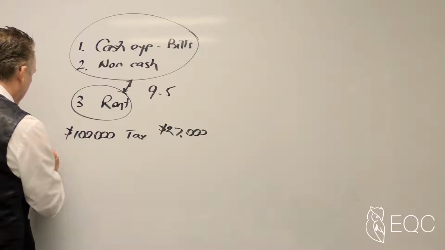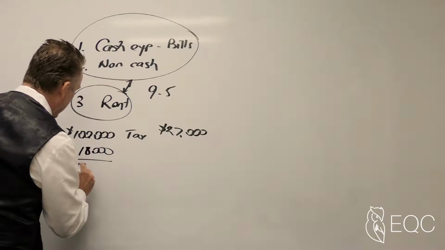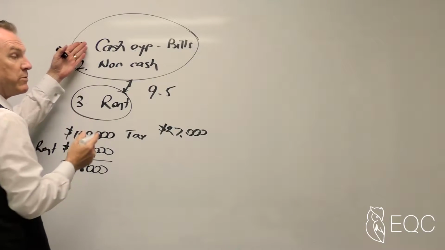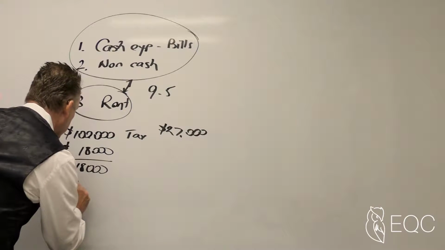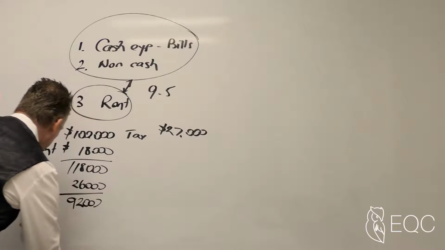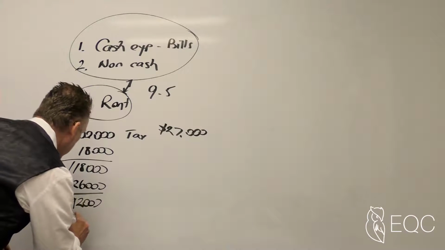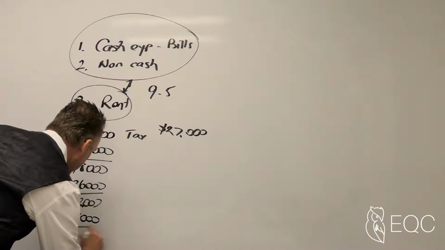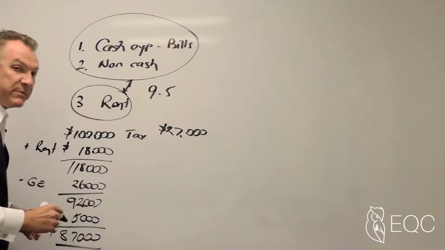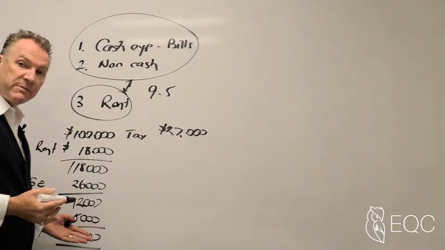He then says, okay, we need to add the rent to the property, which is now $118,000. However, we then need to take what you call these cash expenses, which we said is all the bills that you've got to pay, which is another $26,000. Then we have these non-cash expenses, which, as I said before, is the depreciation, the loan costs, etc., which is about another $5,000, which takes the income on paper to $87,000. So your taxable income drops from $100,000 to $87,000. It doesn't mean you've earned $87,000. But as far as the tax department's concerned, you have.